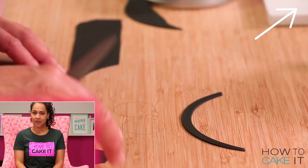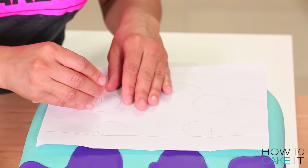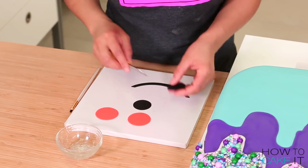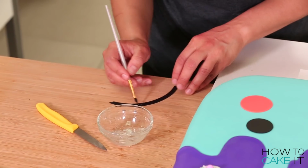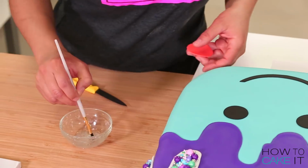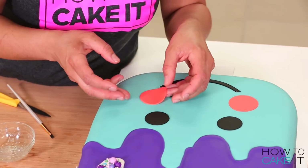I used my template and a straight pin to mark where the facial features are going to go on this giant Cakesicle. Now I just need to apply a little bit of clear piping gel to the back of each of my facial features and apply them where I've made the marks. Look how happy she is. Oh, it's a girl. Yeah, I think it's a girl.